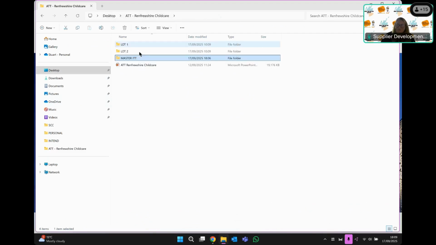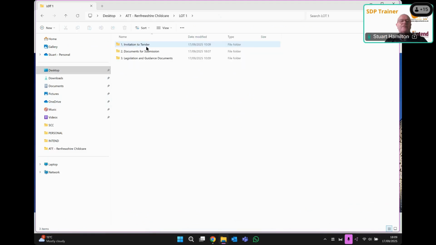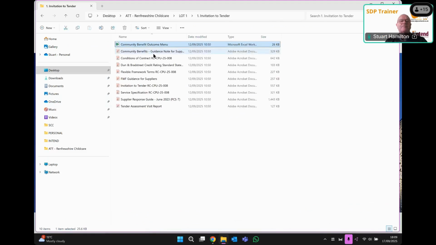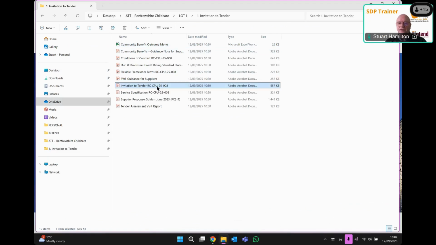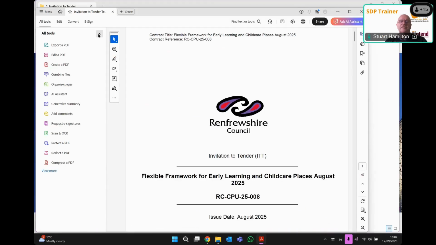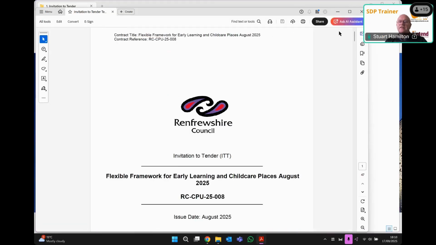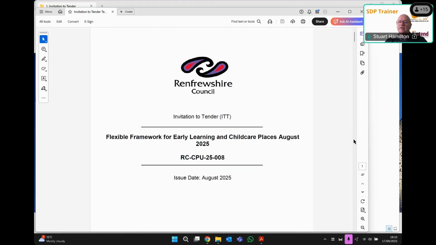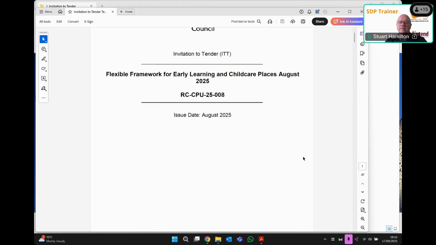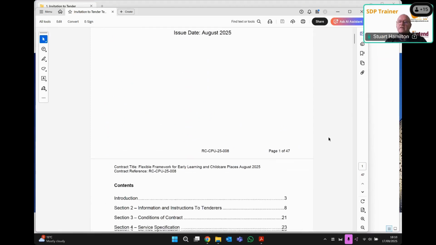Yeah, I was just about to do that. This morning we were asked that. So if you go to the invitation to tender document, and you'll see ITT invitation to tender here for lot 1, and it's the same for lot 2, incidentally. This is one of the documents you want to be reading right at the outset, and if we scroll down, that will give you all the deadlines.